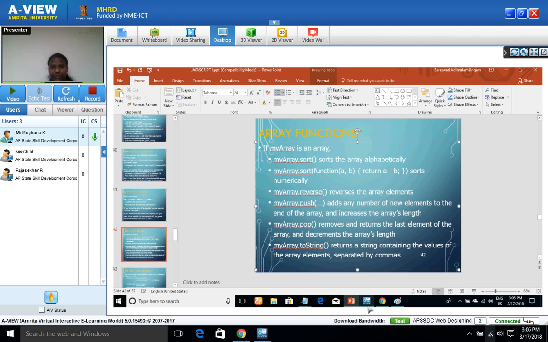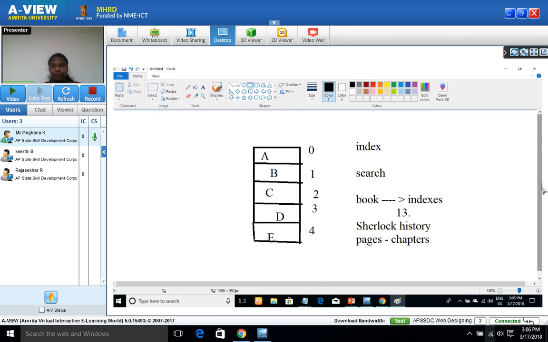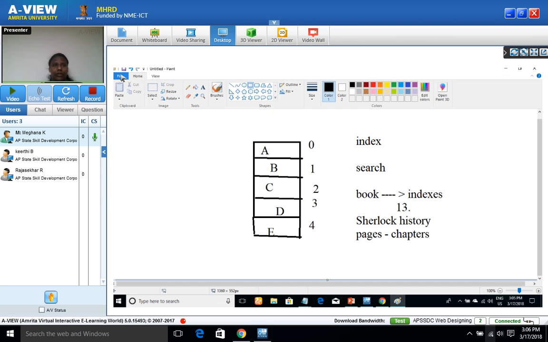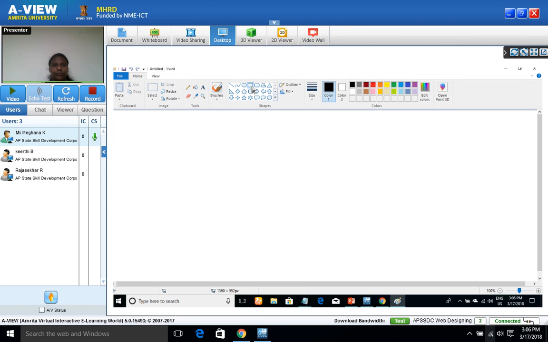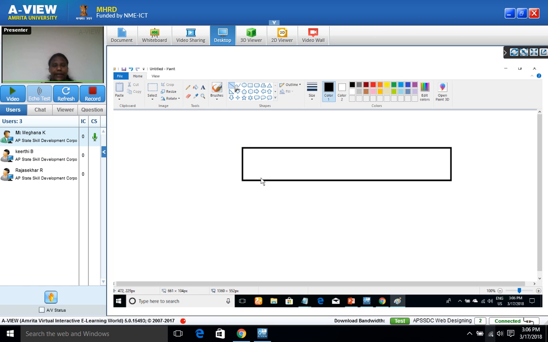See, suppose this is my array, with indexes 0, 1 and so on.